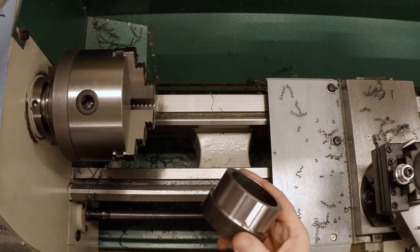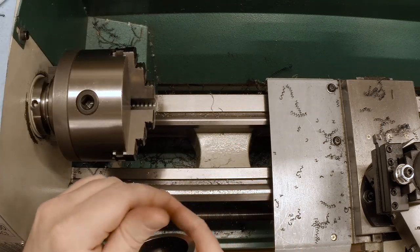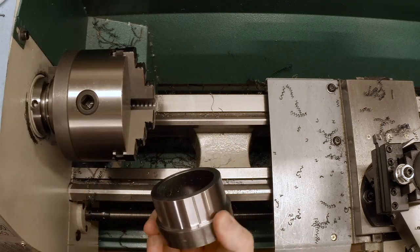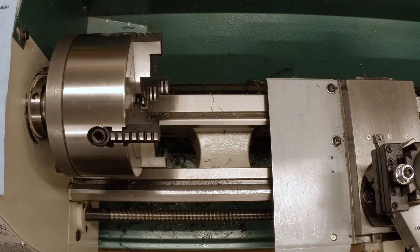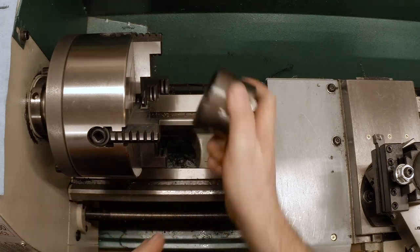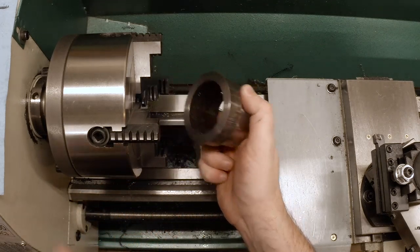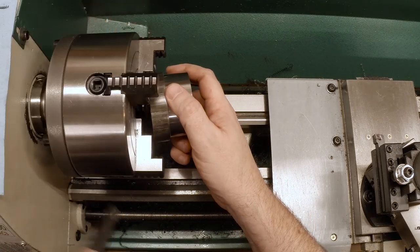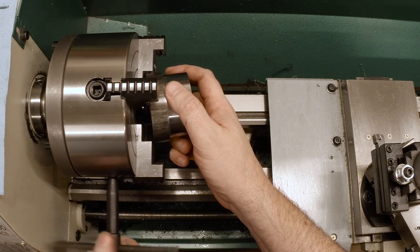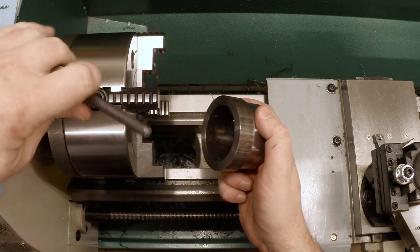That's the part. Carbide leaves a very nice finish when you can run it fast and deep. Okay. Now I have the four jaw chuck in the lathe, and it's time to dial this in to run eccentric. First step is just to get it to fit.